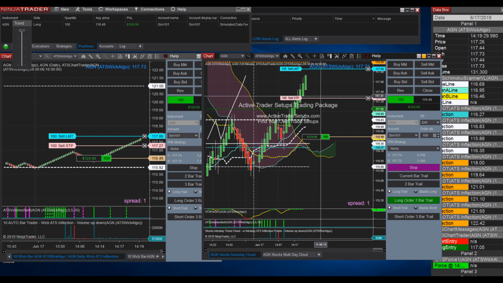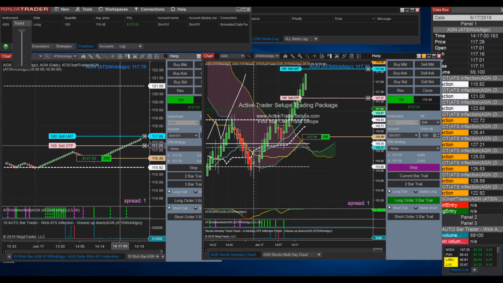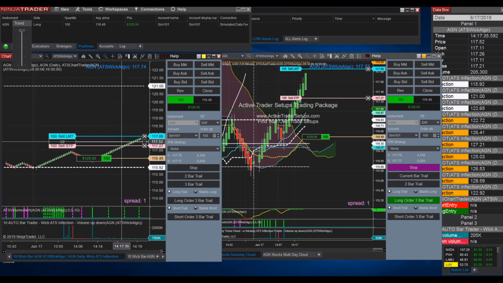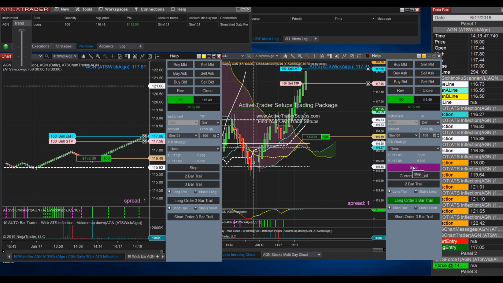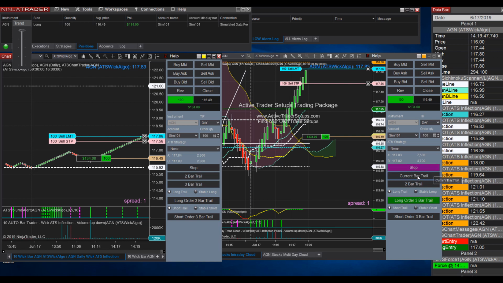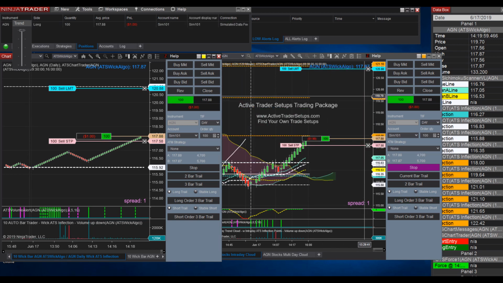A lot of times when I'm coming into my exit area, I want to slide up really tight, because if it makes a sudden reversal, I just want to be retaining as much profit as possible. So you can see how I tighten that up, and since I have it set on stop, it'll stay there. Even if you're on a trailing bar and you move it up, it will stay where you put it until the trailing bar comes up above the area that it would need to start recalculating.